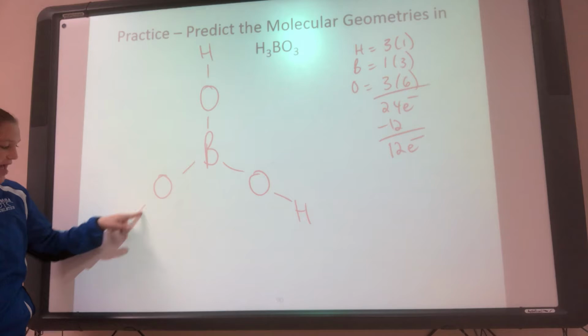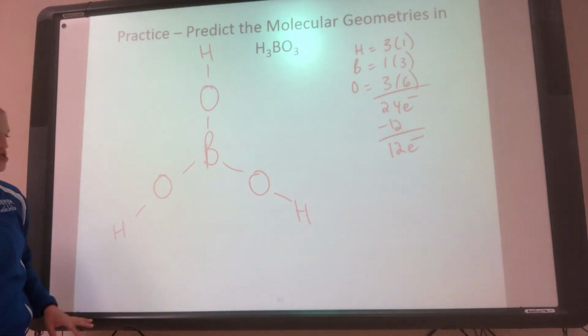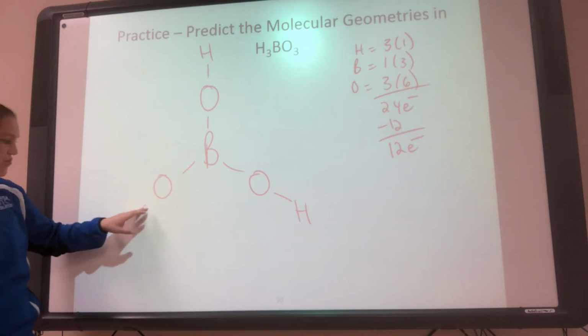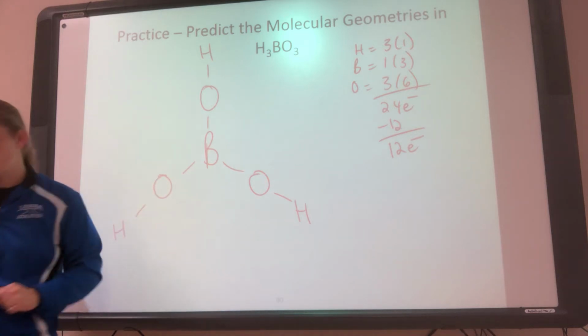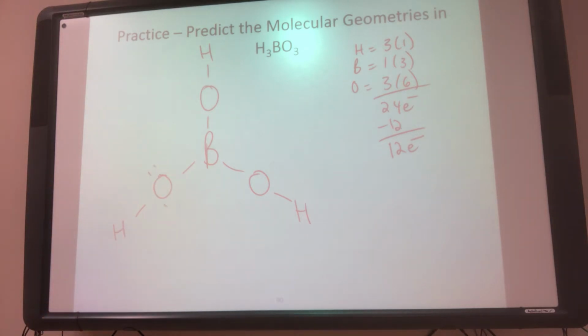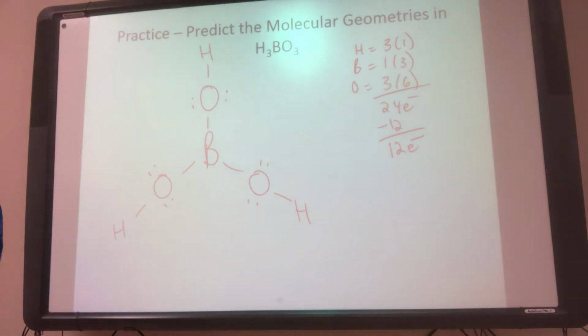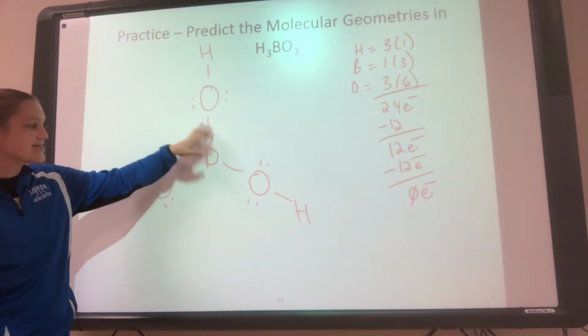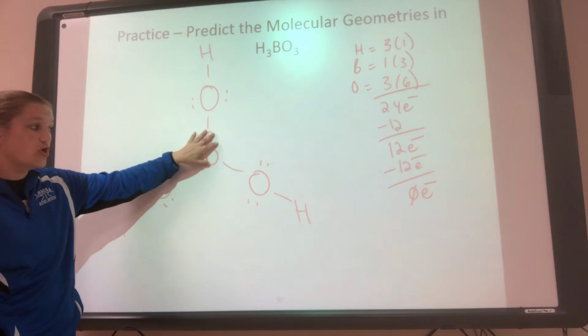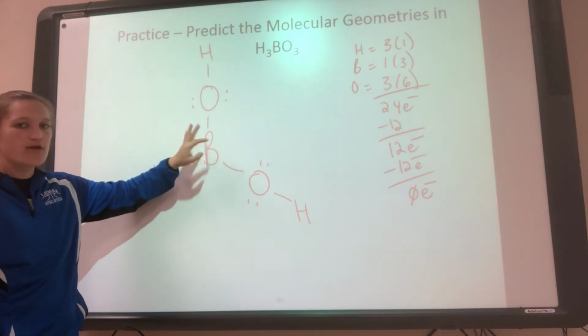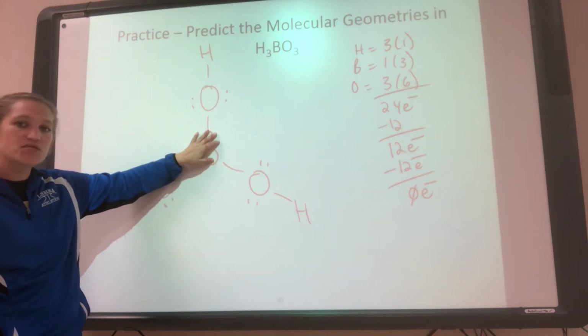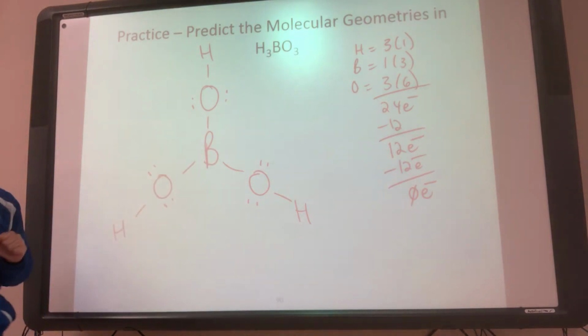Now I make the outside guys happy. Hydrogen wants 2, he has 2, he's good. So all the hydrogens are good. Oxygen wants 8, he has 1, 2, 3, 4, so he wants 4 more. And all the oxygens are the same, so I give all of them 4 electrons. So that's 4, 8, and 12. So that is 12 electrons, which I had, so we're good. Then I go to the central atom. Boron has 6, and he wants 6, so he's good. And since he wants even less, I don't worry about expanding or anything because he's one of the exceptions, happy with less. So this is my Lewis picture.